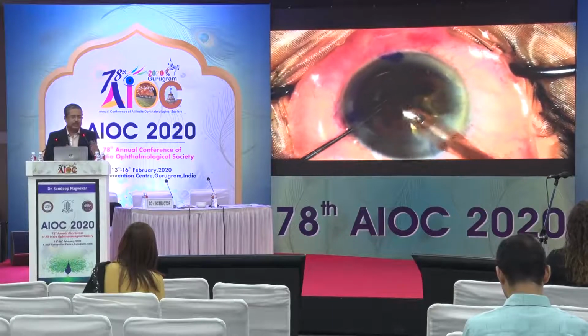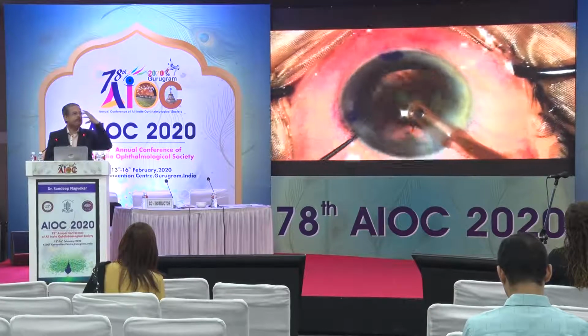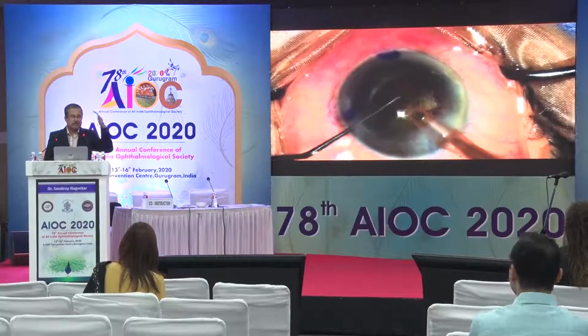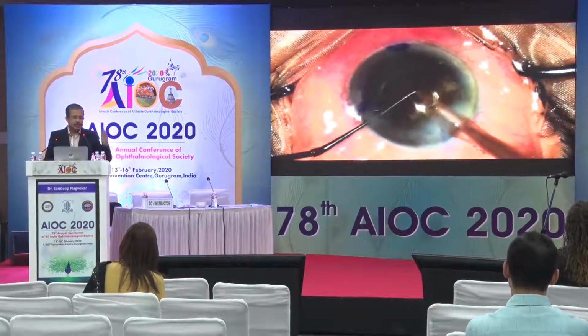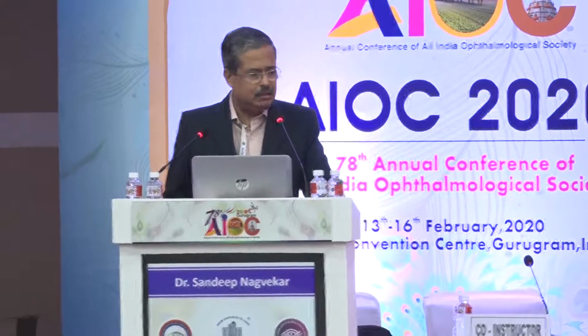I would compare it to the seal in the circus who's balancing the ball on the tip, and you think that he's balancing it on the tip of his nose, but all the time he's moving the nose to keep that tip just bobbing up and down. This will ensure that the nucleus remains over there without flying off to the endothelium, as sometimes it happens, with potential damage over there.